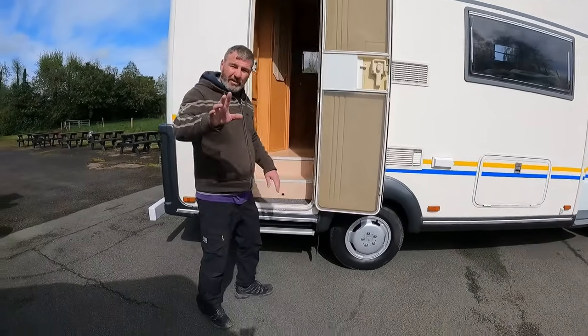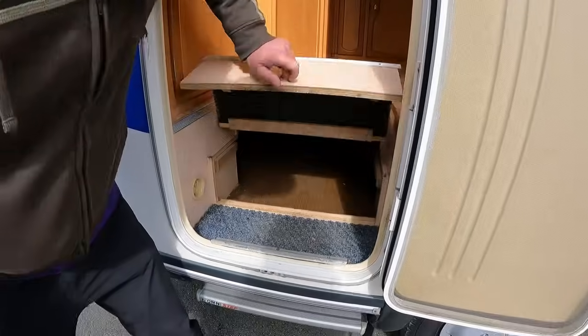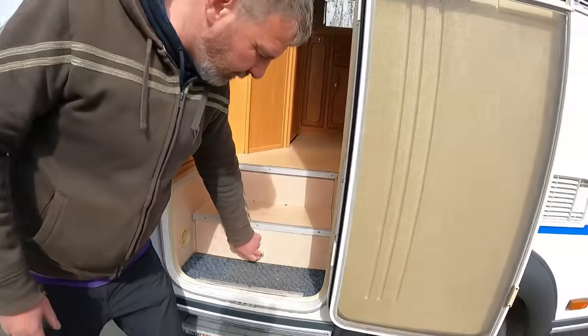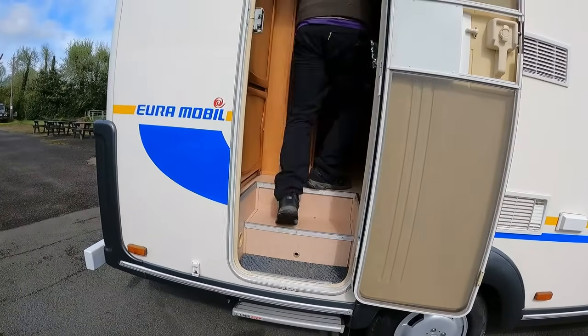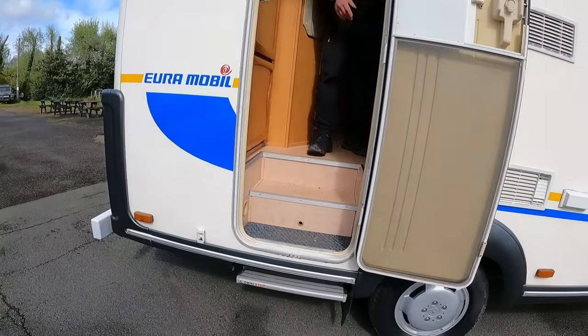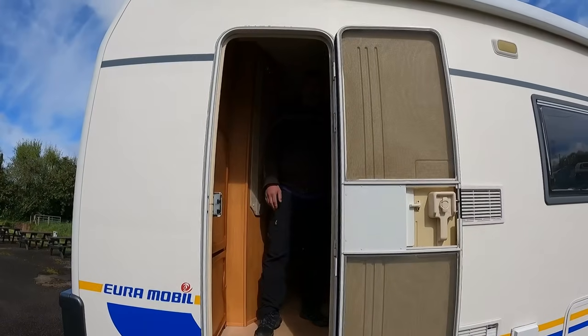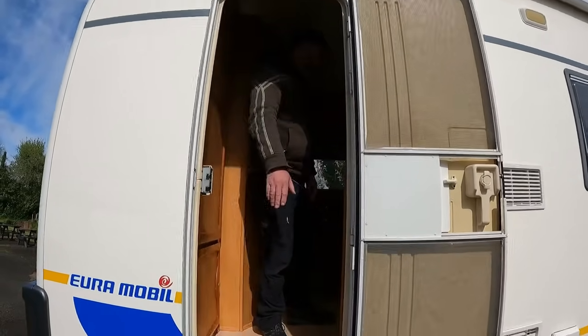Let me just show you something. This is your Mobil. Look at this here. Hey, that's good, isn't it? Yeah, double floor. Double floor, look at that. So we'll get inside the van. Excuse me, you put a step out for me, please. I'm sorry, Kev. Look at that, even the electric step works. Hey, you get a van 2 years old and the electric step doesn't work, don't you? Don't get me started on electric steps.